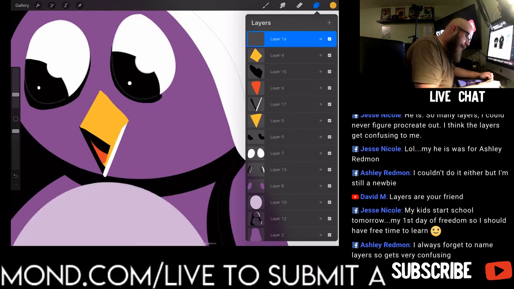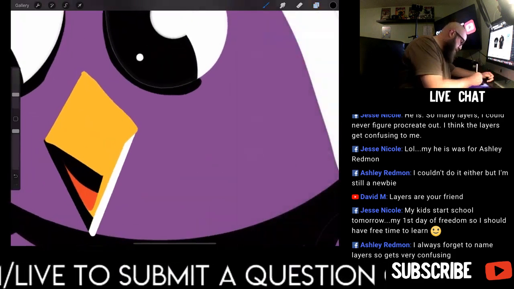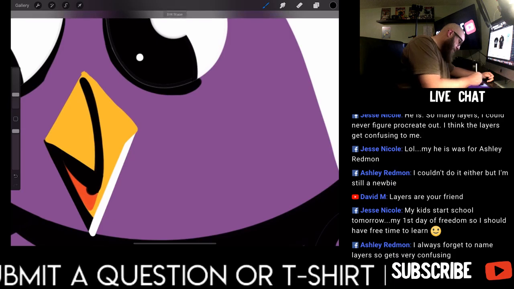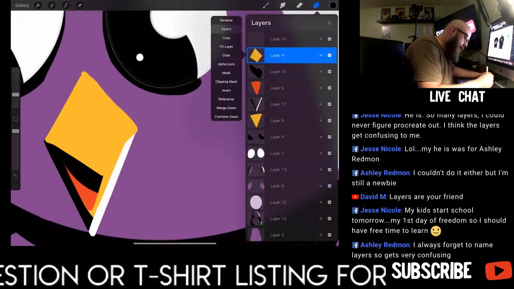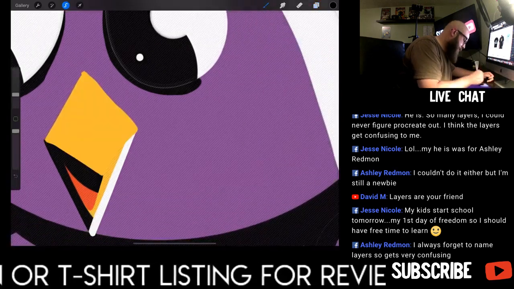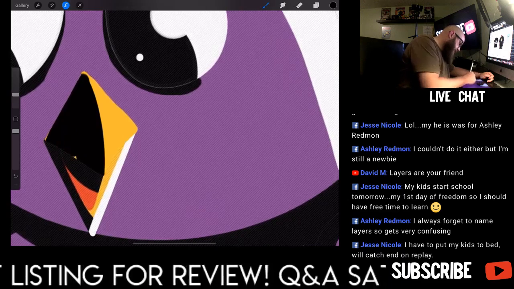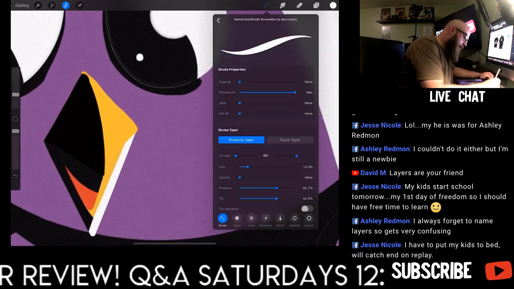And we'll go back in here and add that black back in. Oh, forgot to select to keep it just on that color. Go, and now we'll add that white back in.